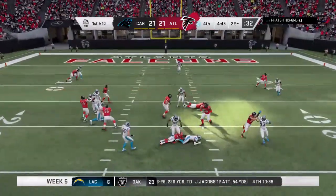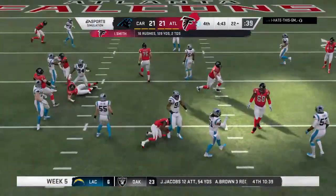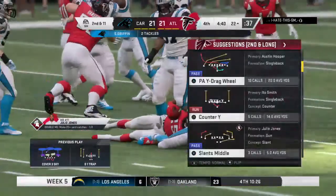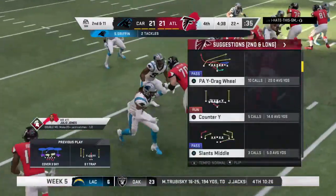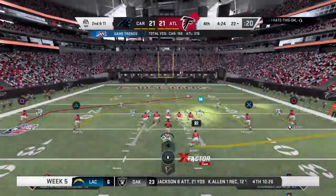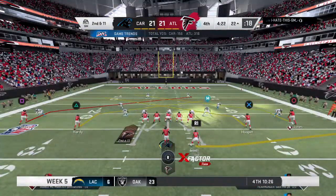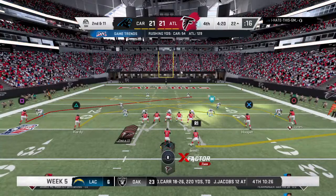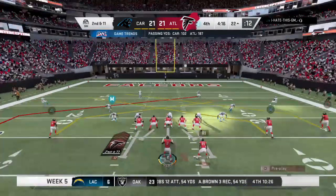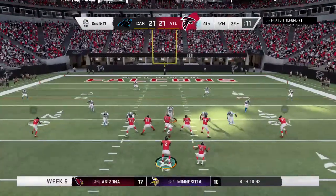On first down, Smith. And maybe a measure of revenge there. He's had his way in this one, but this time they get him behind the line. Well, Brandon, he's had a great day, but sometimes the other guys make a play against you. What's that expression they like to use in the NFL? Those guys get paid too, you know. Yeah, in college they say, hey, they're on scholarship too. In the NFL, they're getting paid too. With the day he's had, you can have one go in the wrong direction.